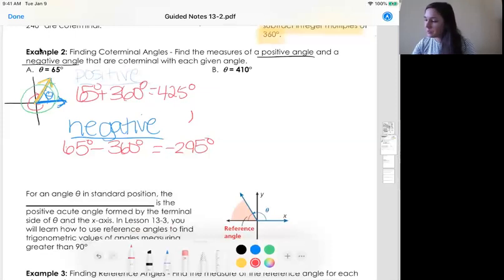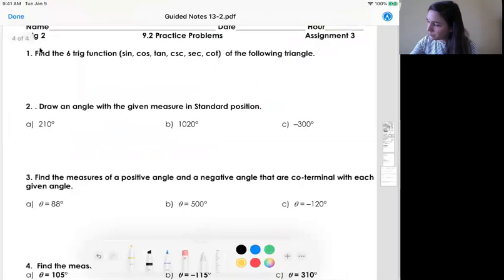All right, let's do it again. So for B, draw your axis, then you're going to draw your angle. So we've got our initial side always here. We're going to rotate. So this is 410, so it's going to go around more than once. So there I'm at 360. I need to keep rotating up to about 50 degrees. This is a different color. Oops, sorry.